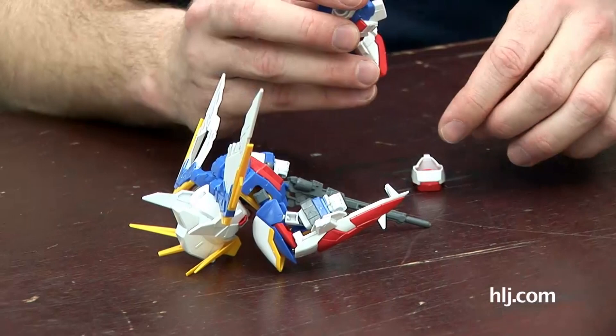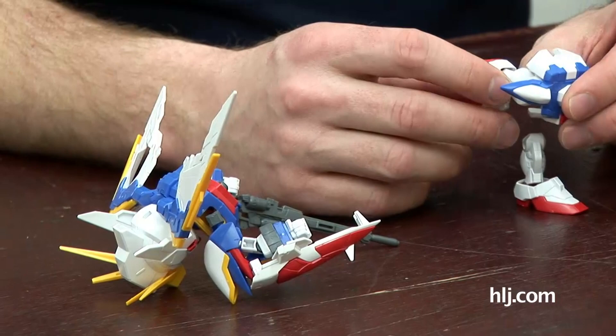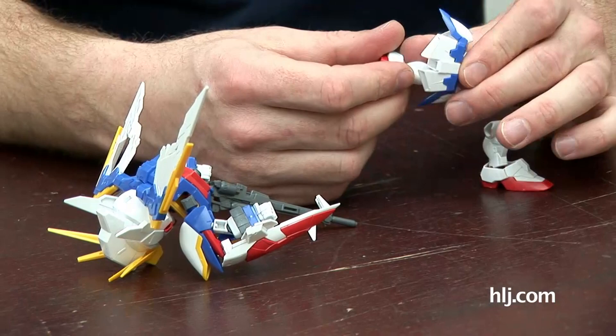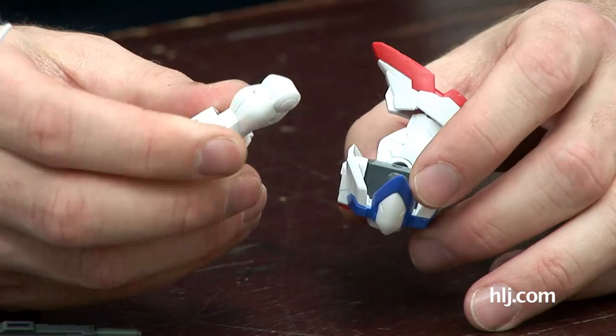SD is a great way to start. They originally designed them so that you could swap pieces. A friend of mine - I gave him an SD kit and he was like, oh, my kids love it, send me more. It is a great way to start. When I was teaching English privately to a group of kids, we had a Christmas party and I bought SD Gundams as gifts for the boys. And those kids, they just ripped them open right there in the middle of the lesson and started building. Pretty much every single SD kit will come with a little round polycap for the joint, which allows you to swap legs. You could just slap this guy on here. It's a lot of part swapping involved because they want to encourage customization in this series.